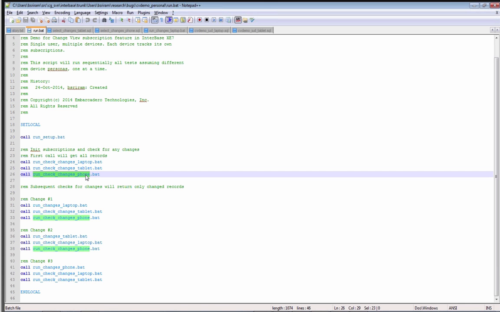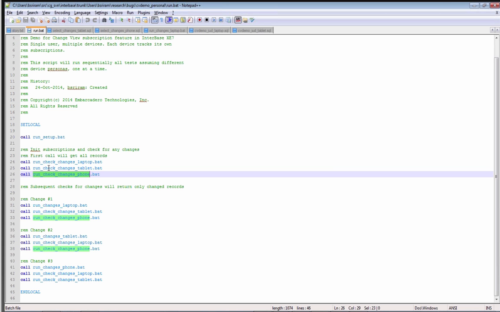And the idea behind this demo is to show that irrespective of where they're using the application, if they connect back to the same common database on a remote server, they're going to be fetching information on that device that they want to refresh from the last time that they used that device. So that's what they're interested in looking at, all the changes on that particular device since they last refreshed the information.